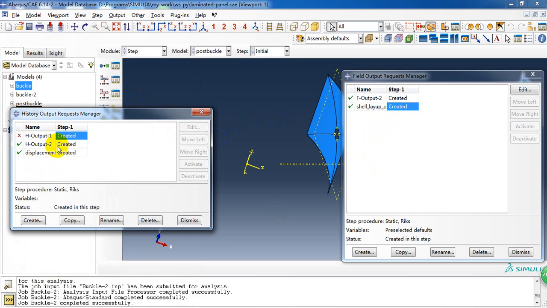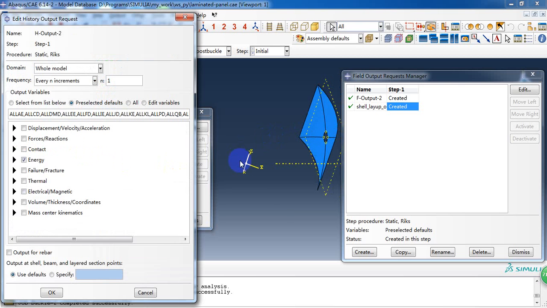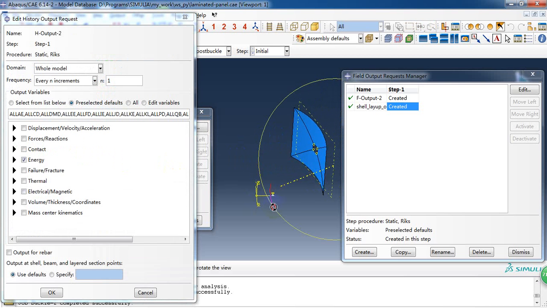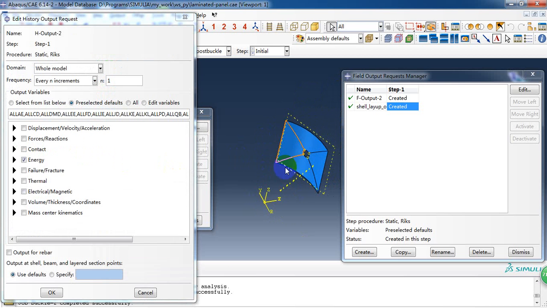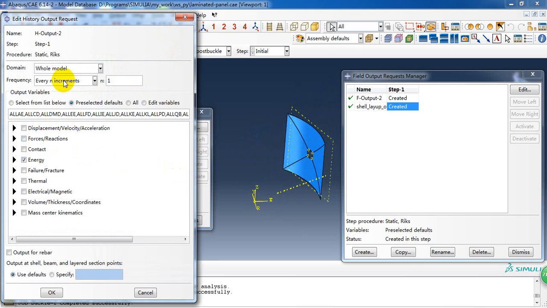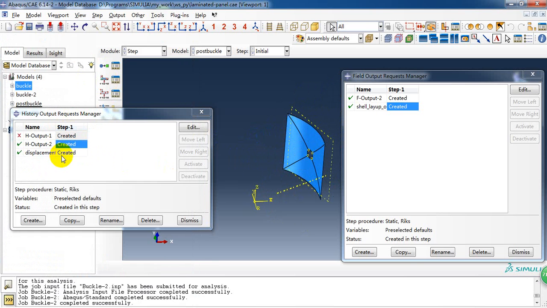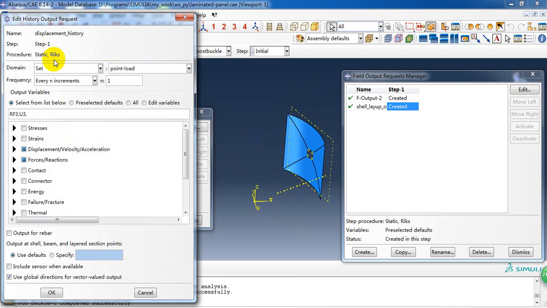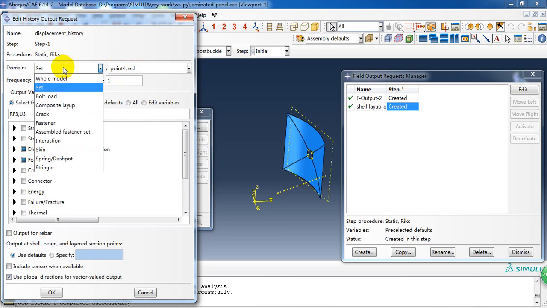We can also output the displacement of the point load. This is the energy, and here we create a displacement output of the point load.